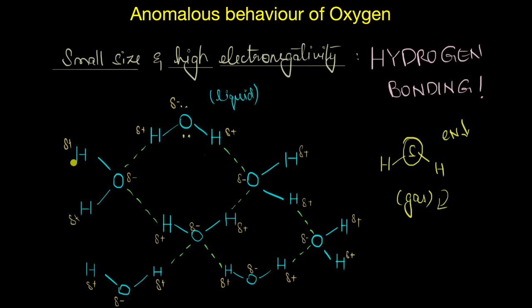Now something similar existed in the case of nitrogen too if you recall. Nitrogen again is the smallest one in its family group 15 and has the highest electronegativity as compared to the rest of the family members. And because of that nitrogen also had the unique ability to form hydrogen bonds. But nitrogen forms weaker hydrogen bonds as compared to oxygen because of its larger size and lower electronegativity as compared to oxygen.